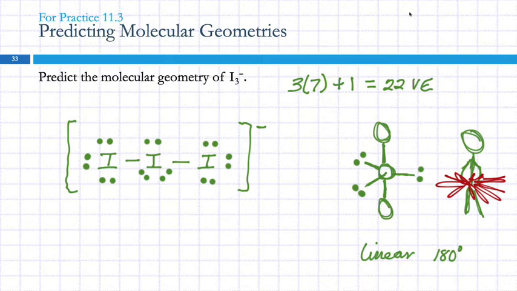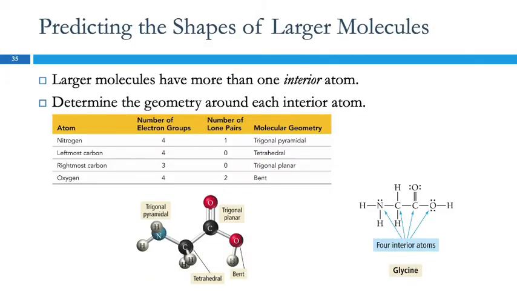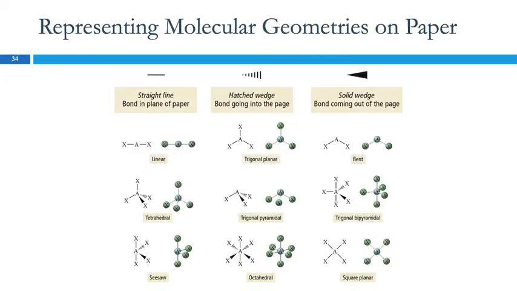Okay, so a lot of these shapes are 3-dimensional, and we need to be able to represent those on a piece of paper, a 2-dimensional surface, or a screen, right? So how do we do that? Well, we use just a regular line to indicate something that's lying in the plane of the screen or the paper. This hatched wedge, kind of like a dashed line, is behind the screen. It's not solid because you can't really see it. It's behind the screen. And this one is solid, and this one's jumping out at you, okay?